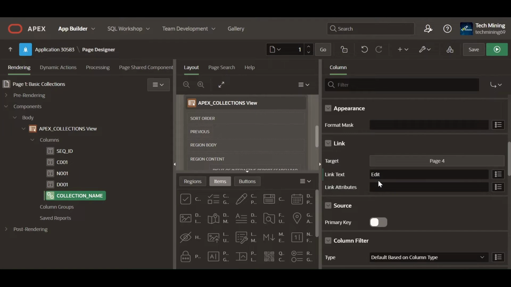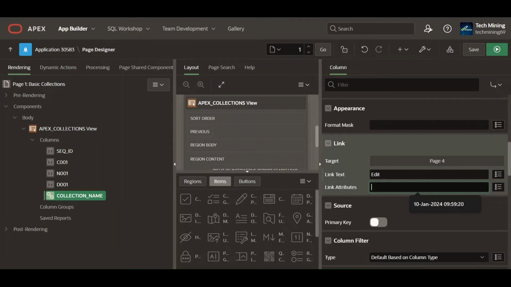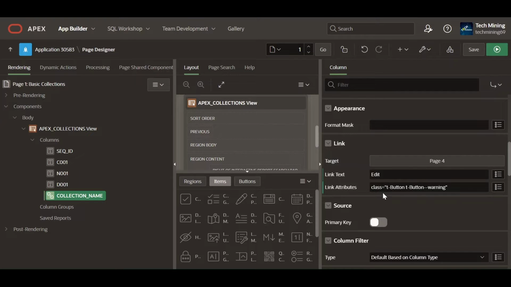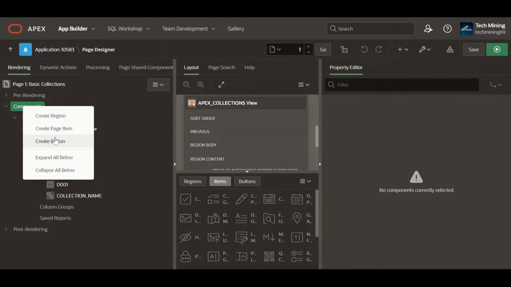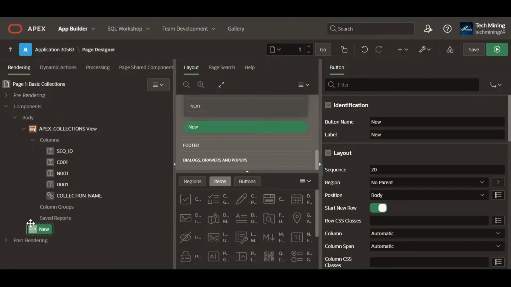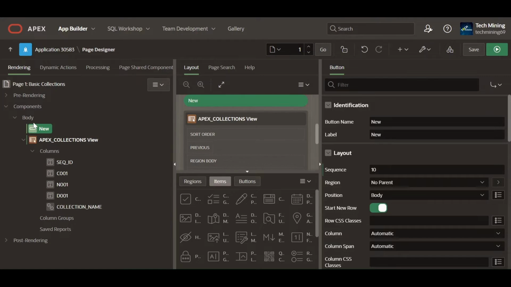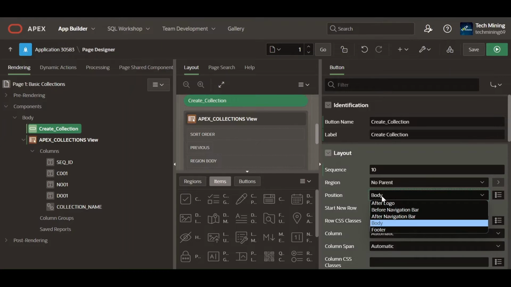Entering the Edit option will display a pencil icon. This is the CSS styles for the pencil icon. With the help of this button, users will be able to access page 2, on which they will be able to create collections.